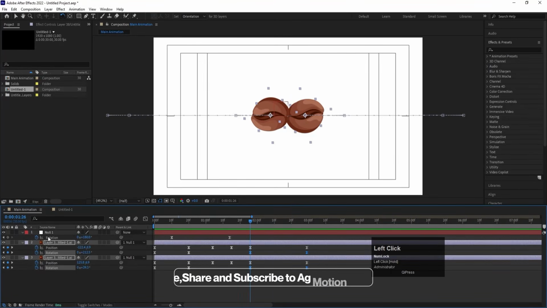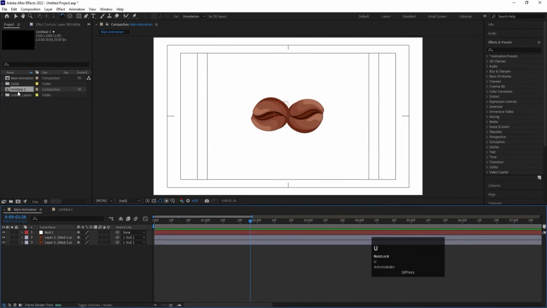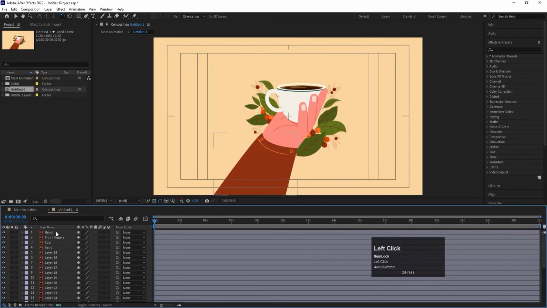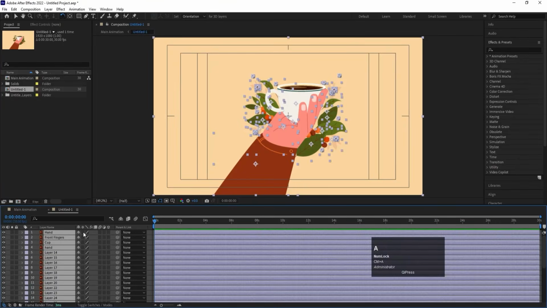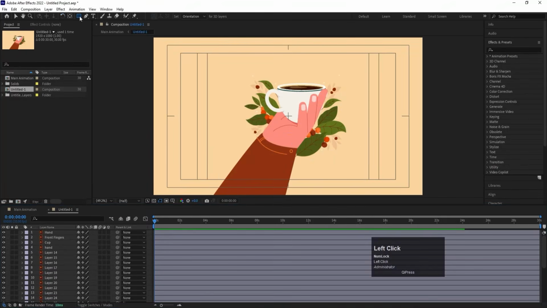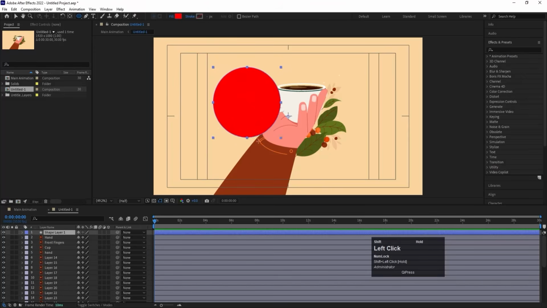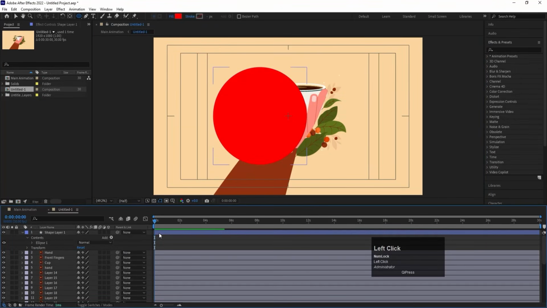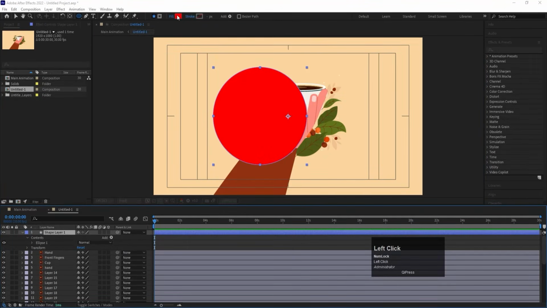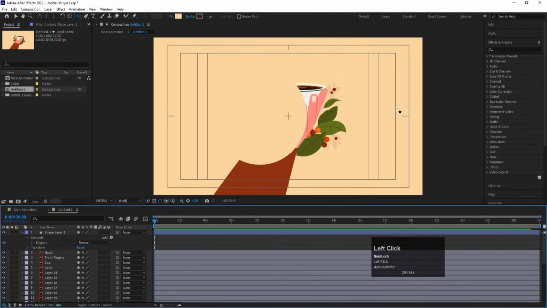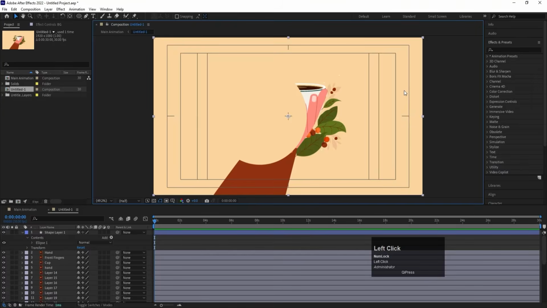Then we will try to bring our untitled one layer, which is this one, and try to bring this over here. And with the help of the open square bracket, bring this at this point. Then go inside this, select all of these layers and click on this icon. And now let's go and choose ellipse and I don't want any fill. So let's remove this fill and by holding shift, I'll create one ellipse and select this ellipse and go to the fill option. And we are going to pick up this color and hit OK. Okay, and then we will delete this background layer. We don't need that.